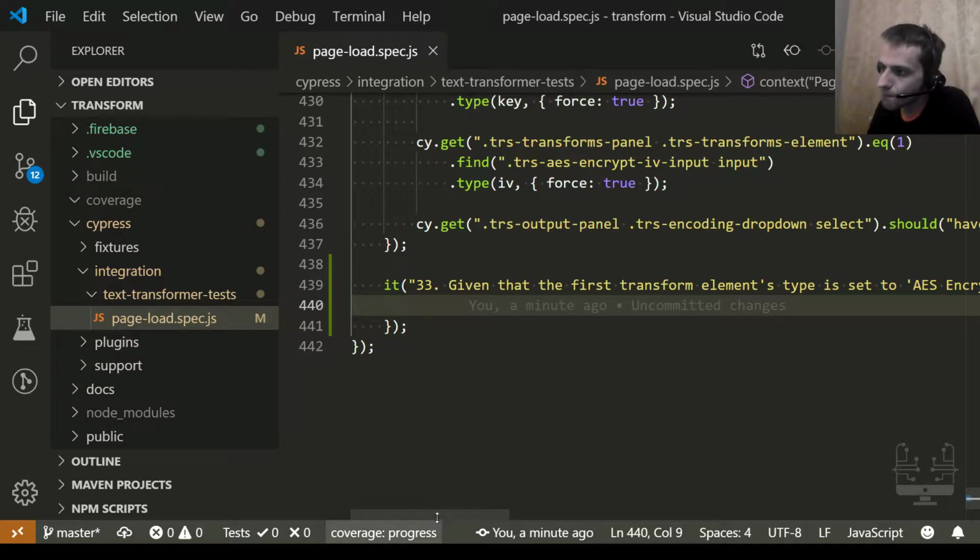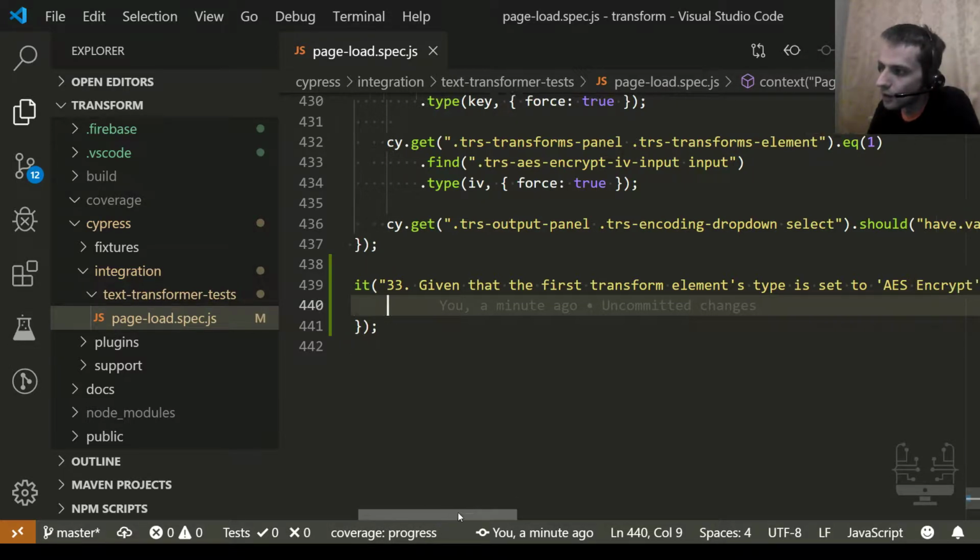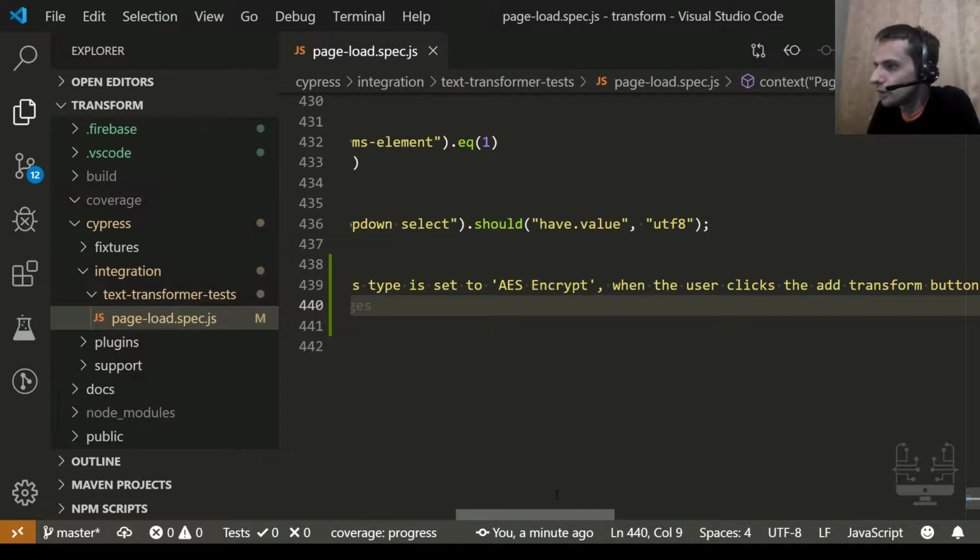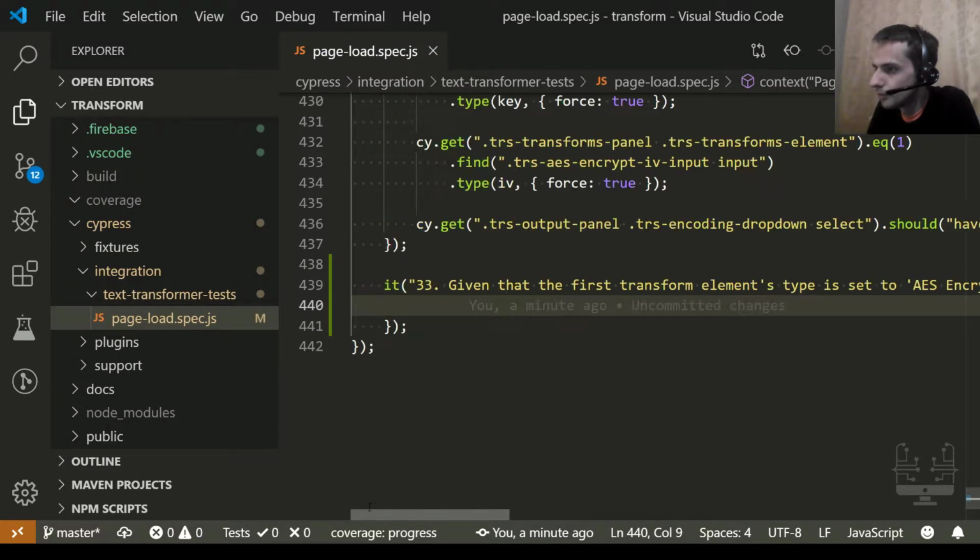We should set the first transform's element type to AES encrypt.